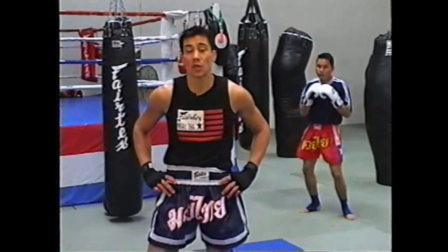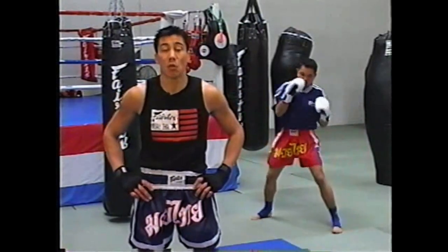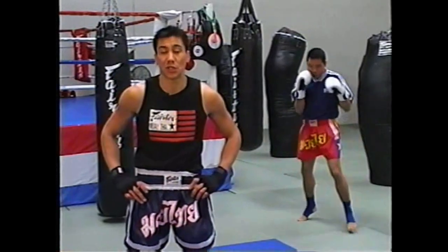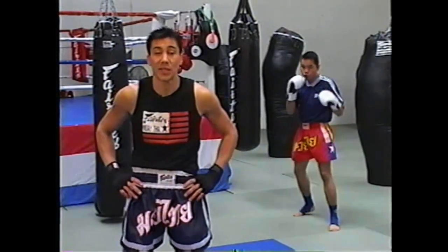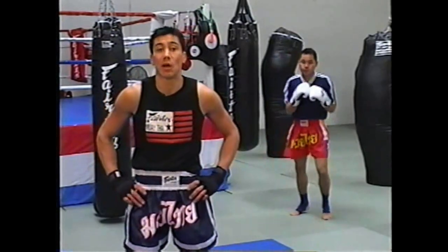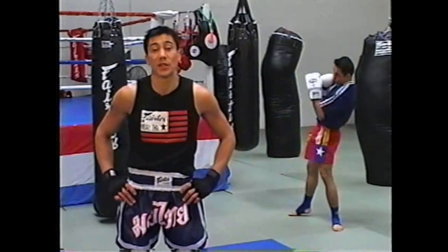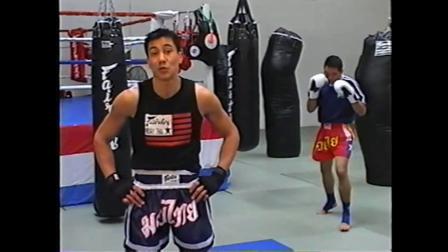Excellent. Well, now we've worked a bunch of different drills on how to apply the leg kick and how to defend against it. Now, one of the things you can never miss is the shadow boxing. This is one of the basic self-training methods you can use. Apiday, our head trainer from Fairtex, also the Muay Thai fighter of the century, told me that the best training he ever had was through shadow boxing, and I truly believe it.